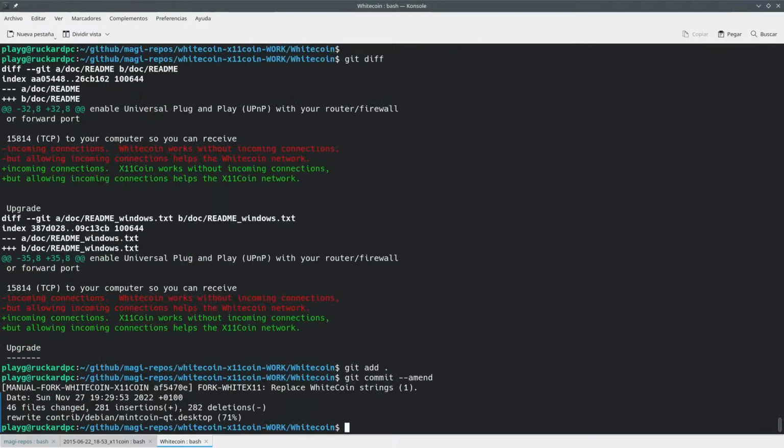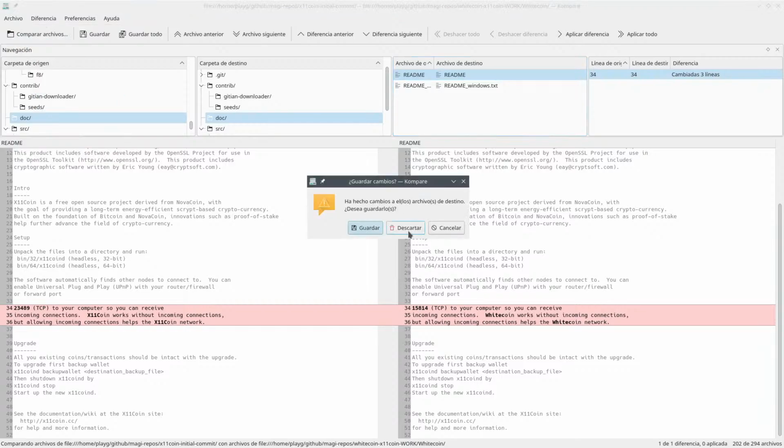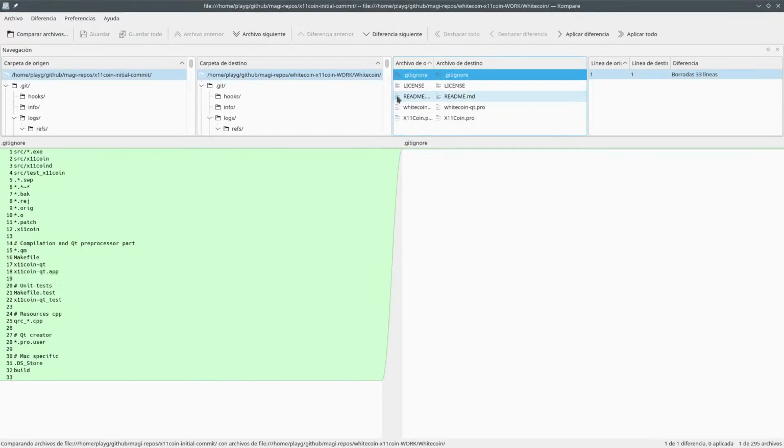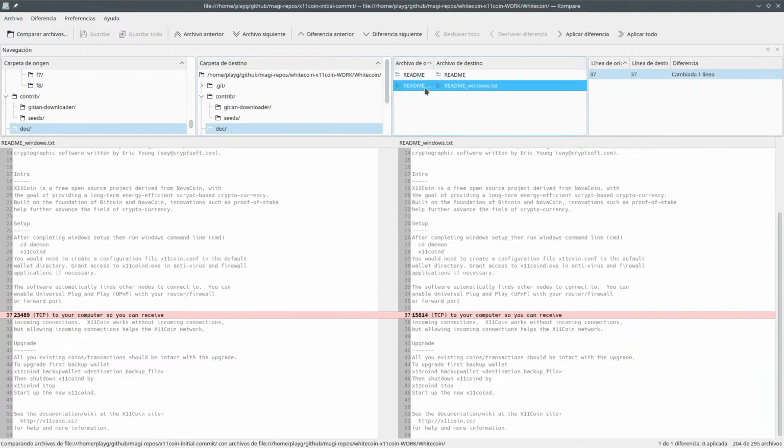Now we should be able to reload everything here. No, I don't want to save anything. So the way of doing this is going into documentation. Now you can check that the only change that is seen here is the port.